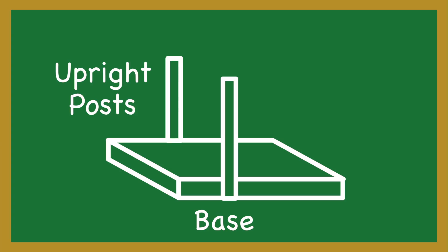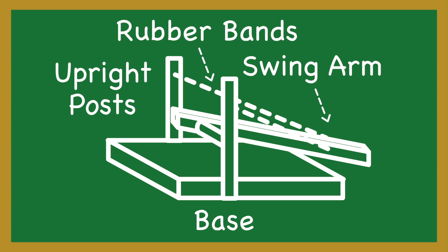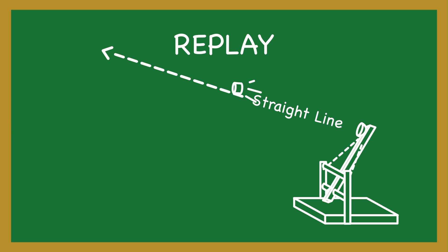One small step for man, one large leap for any kind. A simple catapult requires a base and upright post. The swing arm will pivot on the post as a fulcrum. Attaching rubber bands or elastic material provides resistance to the swing arm, while adding a cup at the opposite end provides a place for the marshmallow. This is the effort end where the force is applied to bring the arm down — this would be a second-class lever. A stop bar is necessary to quickly stop the swing arm to propel the marshmallow. This proves Newton's first law: an object in motion will continue in motion in a straight line. The reason the marshmallow curves along its path upon release is due to the downward force of gravity.